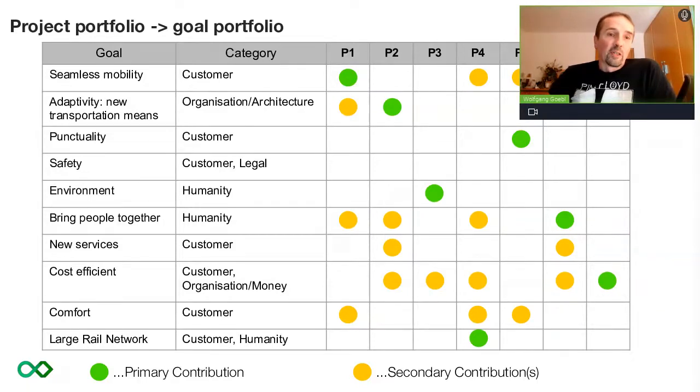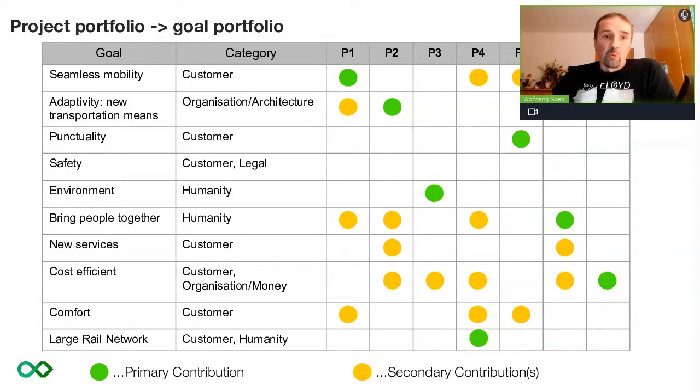Environment, so you can have the goal for CO2 reduction, humanity benefits, and so on. It means that you can categorize the goals by categories of who benefits. And then on the right side, these are the projects, right? So project 1 to project 7. For example, project 7 only pays into cost efficiency. That might be some typical business process re-engineering or a cost reduction program that does not pay into any purposeful stuff, but sometimes it's needed, of course, makes sense.